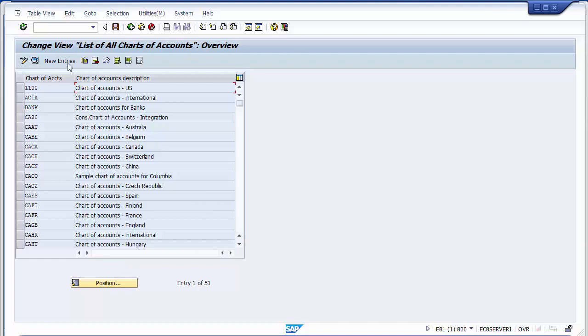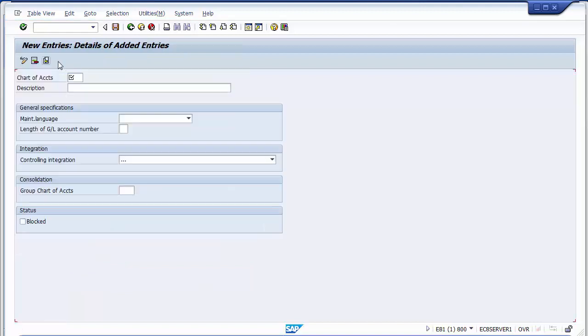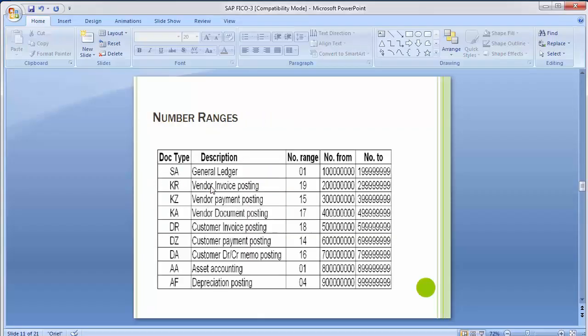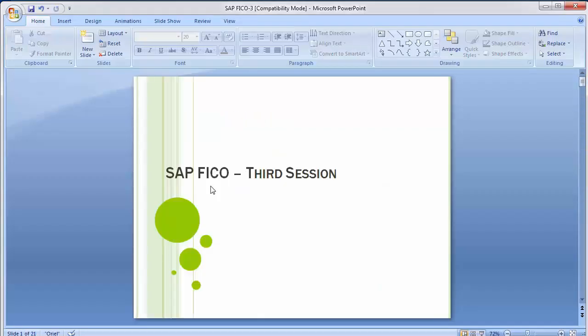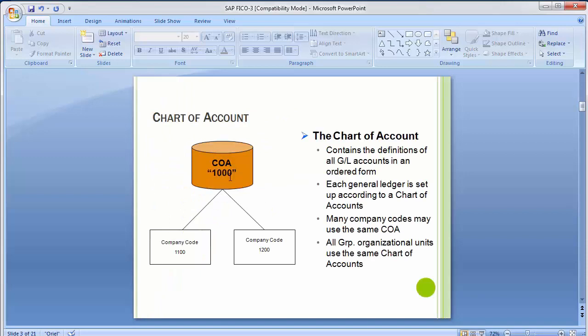So we'll first go to the new option, new entries. To create a new chart of account, click on new entries. Now over here you can put the chart of account as we have seen in the screen earlier, that we have taken up as 1000 as a chart of account for 1100 company code and for 1200.